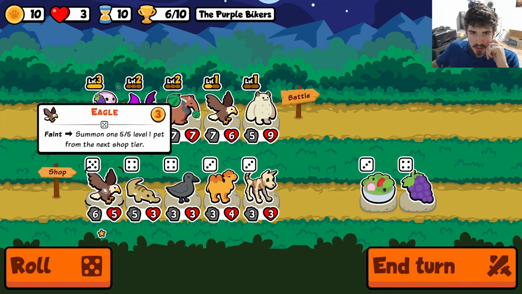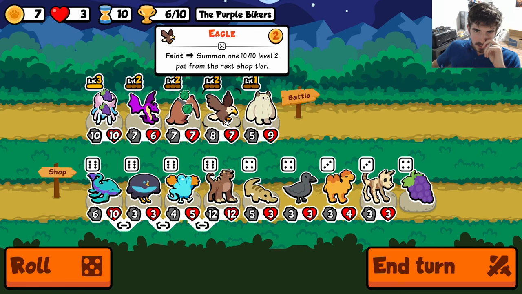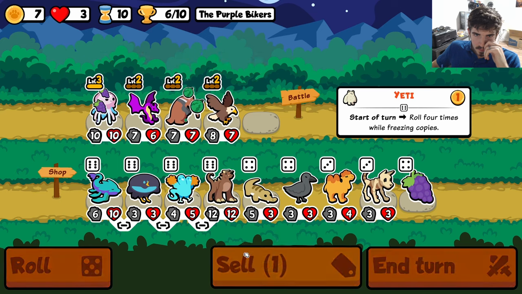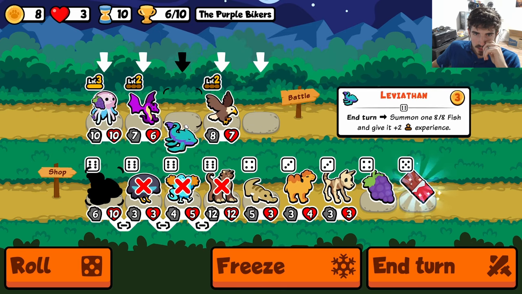At this point, I think we're just... Well, there we go. Rolling for the eagles. There's the Leviathan. So here's where we kind of have to pivot, right? I'd love to sell or pill the eagle. Maybe we sell these guys. A little buy sell here.